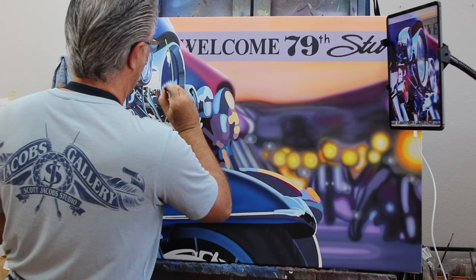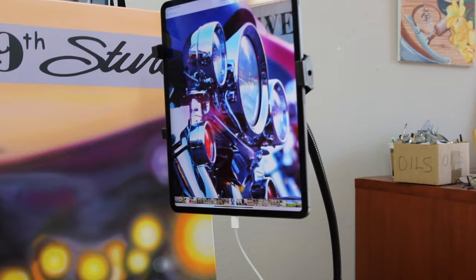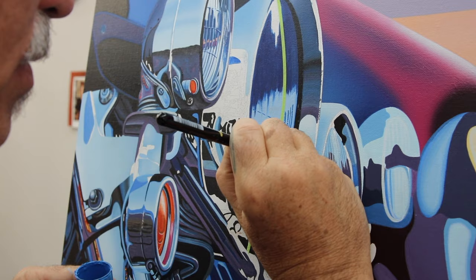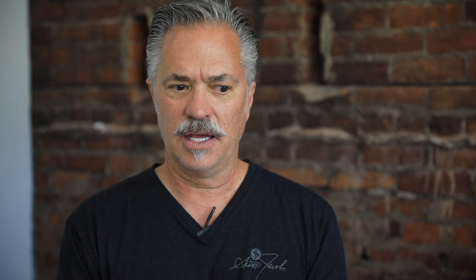Headlights are probably one of the most difficult parts of the painting because you've got so many little facets. There are all these different angles and you get light coming from both sides, and also directed right into it, reflected off the mirror in the back. It's a very difficult illusion to paint, and actually one that I enjoy the challenge of.